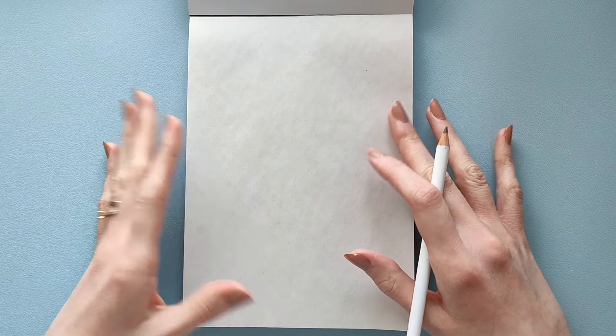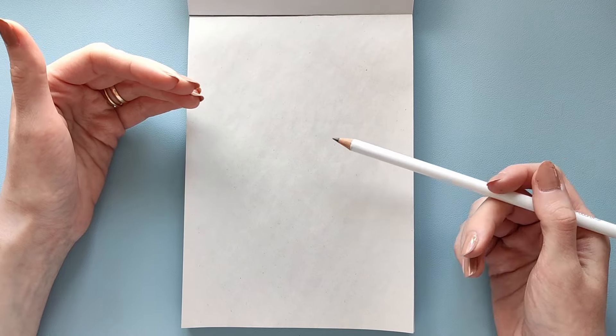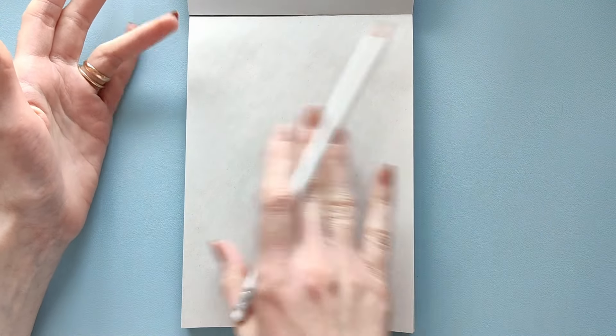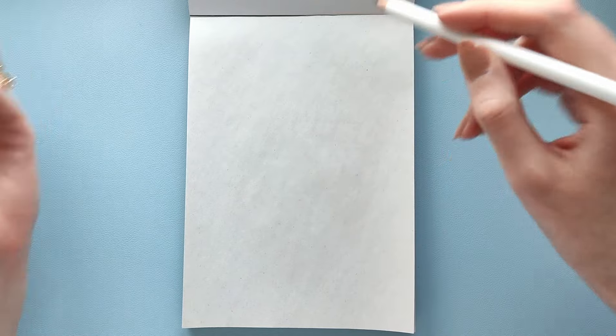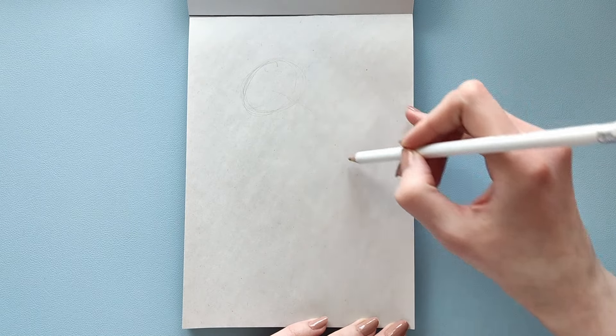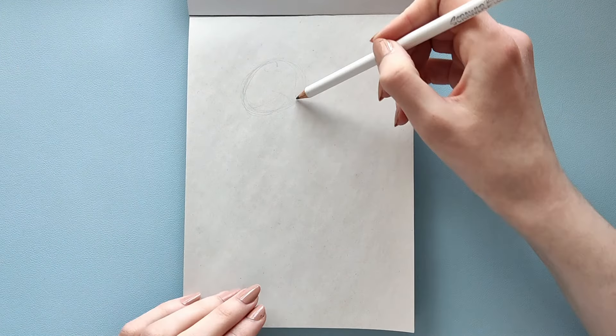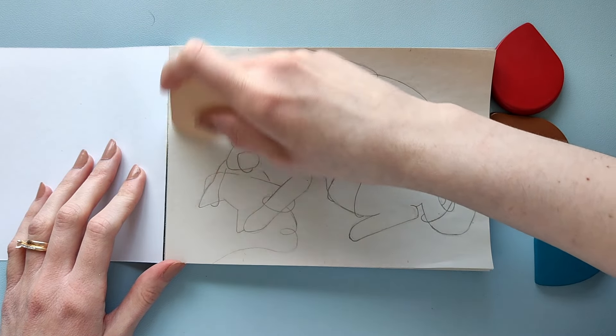Now I want to draw something using the silhouette method. I'm afraid that if I put the pencil first and then the color, I won't be able to see the sketch — but doing it the other way would be even worse. So I want to draw my cat. He's laying on his back tangled in yarn. Actually — please don't let your pets play with yarn or thread unsupervised, because string can get tangled in their intestines and cut through them. Keep your pets safe. I'm not gonna lie, I'm kind of anxious about this — I just hope I can still see the sketch after I'm done.